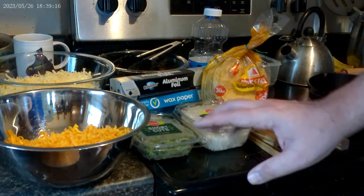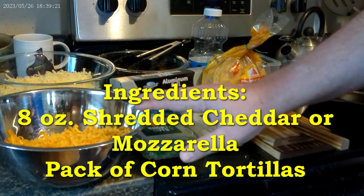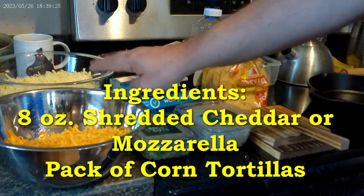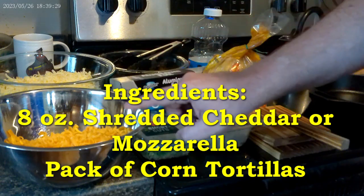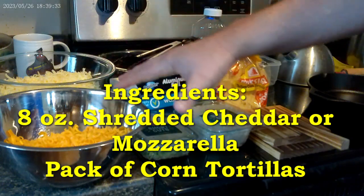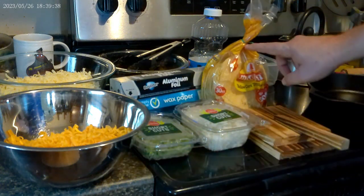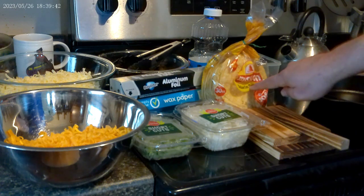So, for the ingredients for the tacos today, you're going to need at least 8 ounces of some sort of shredded cheese. Now, your best cheese is going to be your mozzarella, but I am using cheddar. Now you can use them separate or you can combine them. I'm going to be doing them separate today, and you do need a pack of yellow corn tortillas.